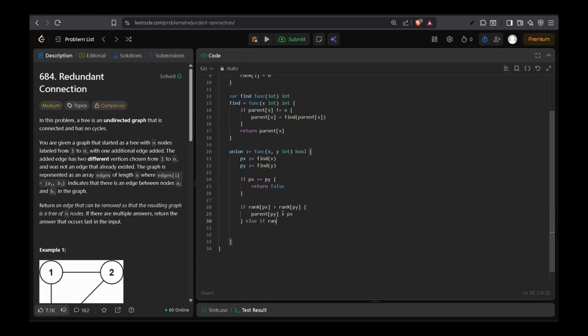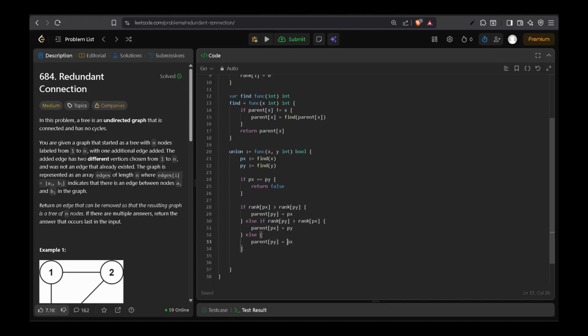Else if rank of py is greater than rank of px, that means parent of px equal to py, right? Else if both the ranks are same, which will be the case initially, we can make any one of them the parent. So parent of py equal to px.